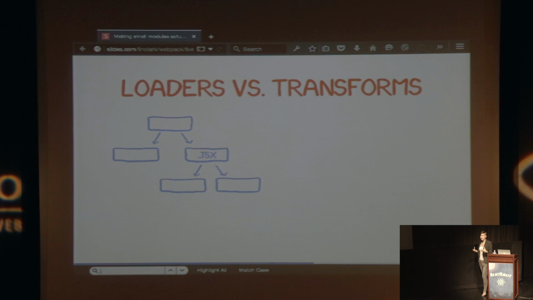So I said that loaders and Browserify transforms were pretty similar, and I feel like I need to explain the differences because this is a point of controversy. This is a point where people who are Browserify supporters will point at Webpack and say, that's not so modular. And the reason for that is that loaders are specified at the application root. You have your Webpack config for your application, and those apply to your entire tree by default.